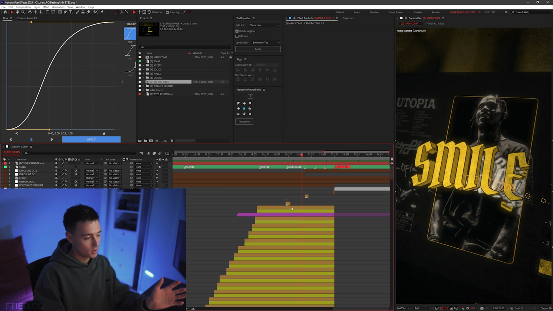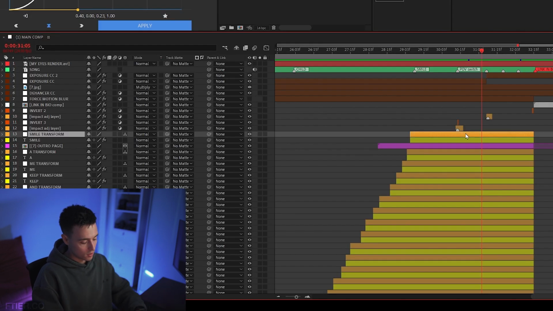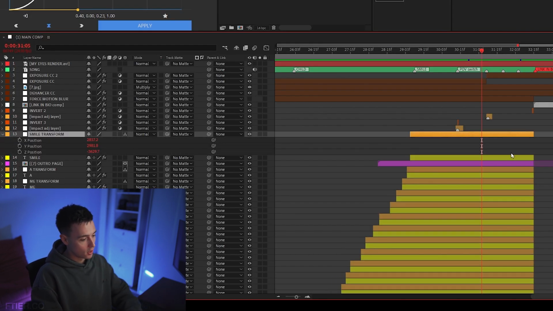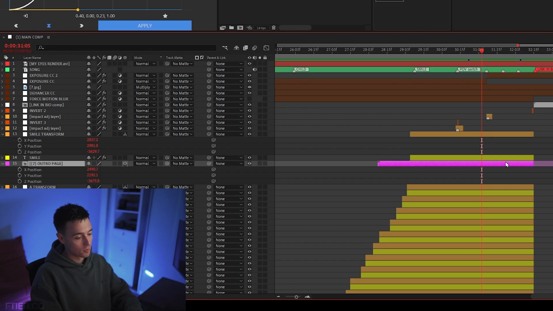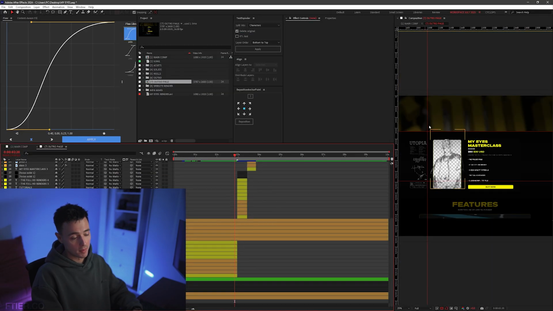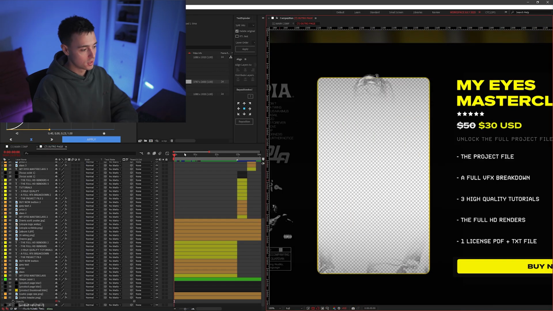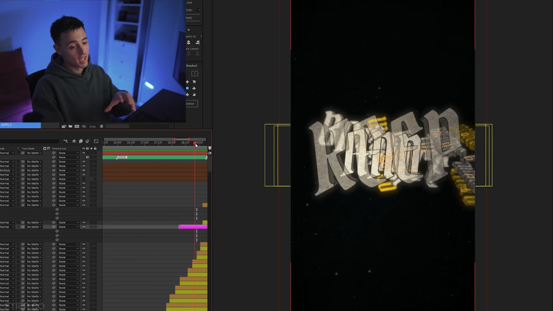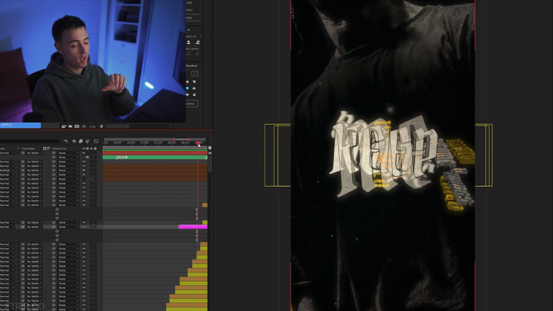So pretty much what I did was I got the properties from this word smile. So I pressed P, and then I copied those and pasted them onto this pre-comp, which is this outro page, and this is my recreation page of my website. And you can see this Travis Scott image, I actually just masked it on. So as we're moving back in Z space, the Travis Scott image slowly masks on. So that's what that is.